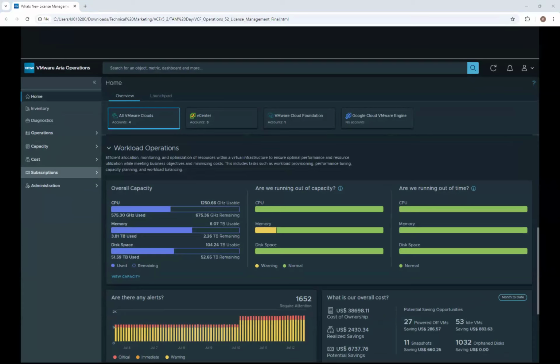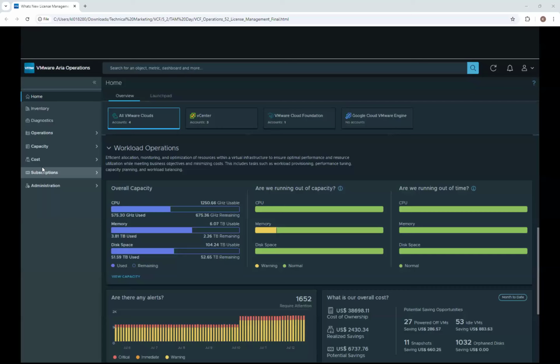So like Sonny mentioned, in terms of the simplified user experience, everything that you pretty much need is accessible in your navigation pane. Everything you need, whether it's diagnostics, operational functionality, or cost and capacity, is easily accessible through this pane on the left.